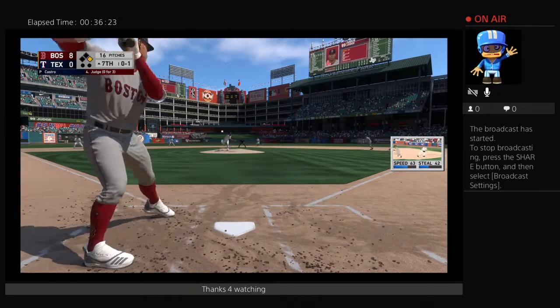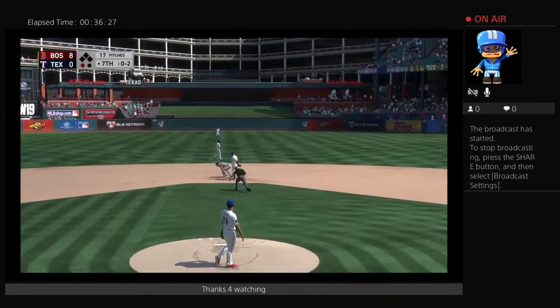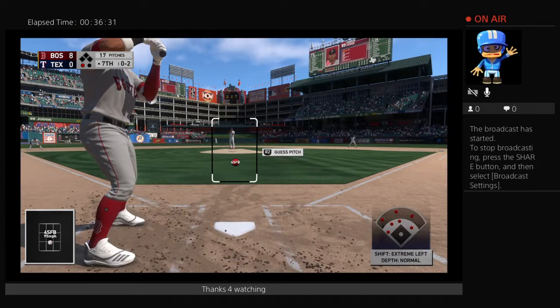He's set. Here's the 0-1. Strike called. Now the throw down. Short hop, but they got him. Great pick and tag to catch him trying to steal. Bases are empty. One man out.